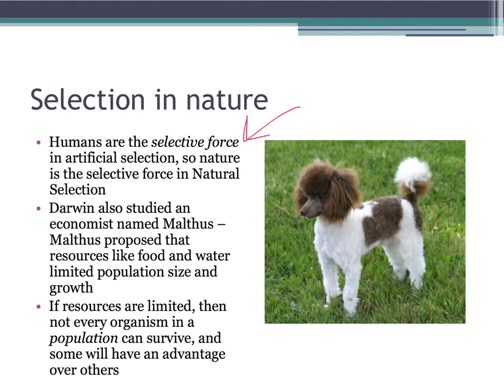Well, it's not like Mother Nature deciding. It's like whatever's best suited for the environment, whatever's going to help it survive is going to choose the traits. Whatever's going to help it get more food and water. Whatever's going to help it to reproduce. Now, this is a party poodle here. Hello, little party poodle. Those are bred specifically by breeders to have the spots like that, and breeders choose that. They artificially select that.